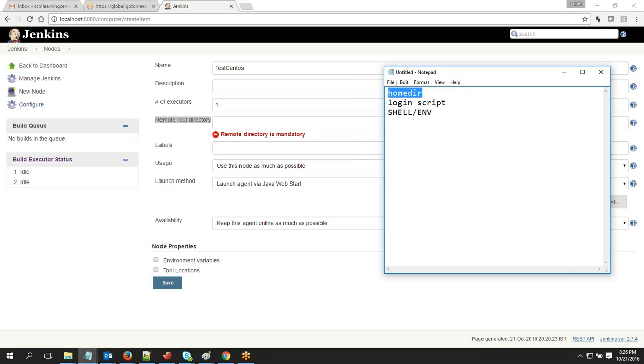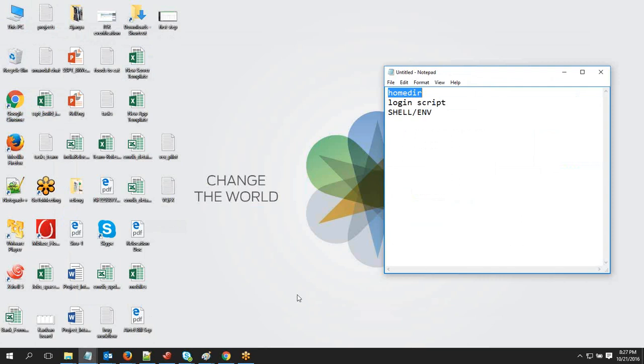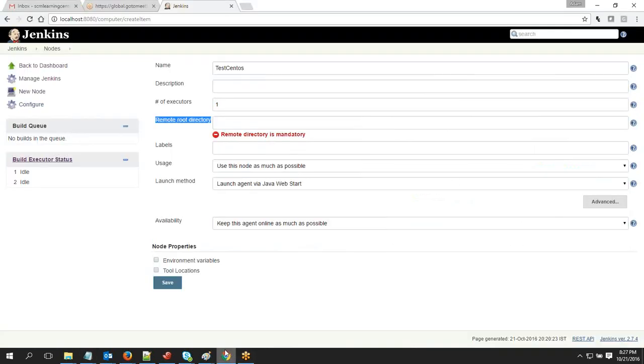Along with the home directory, there will be a script called the login script. What does the script do? This script is used to set whatever environment variables are required for a user. Just like in Windows, you right-click on the PC, go to properties and you will get environment variables. But in Unix, you don't have all those things. So from where will we create the environment?